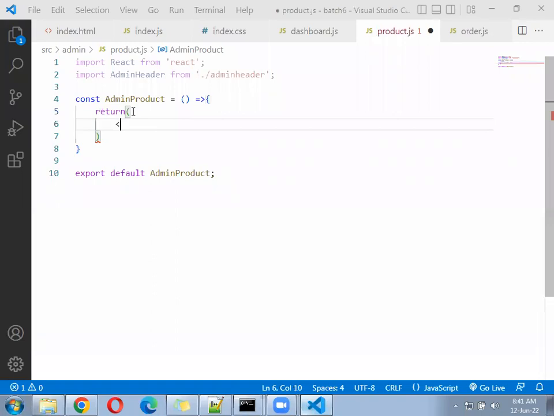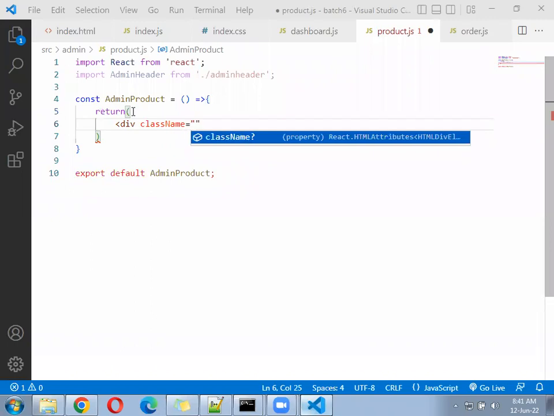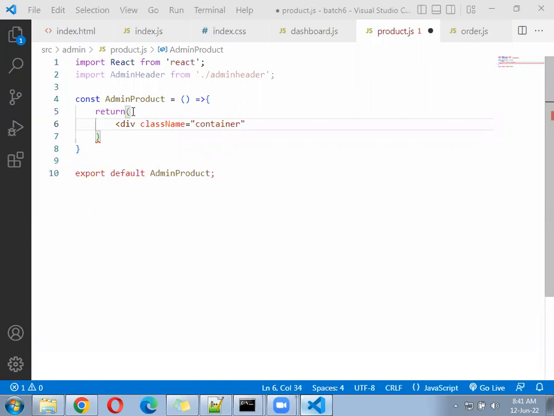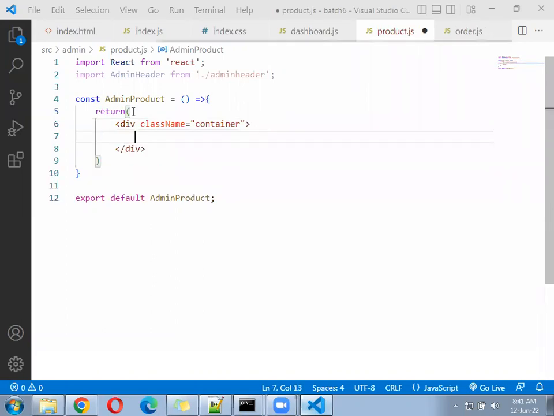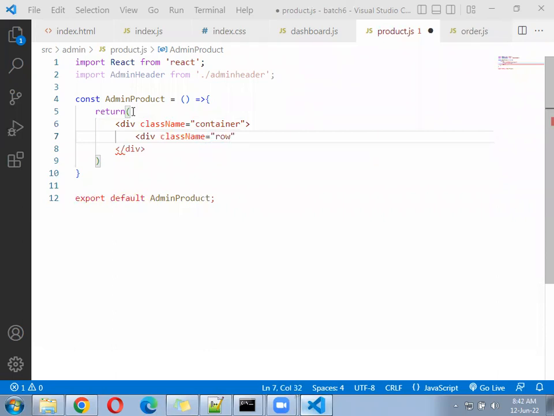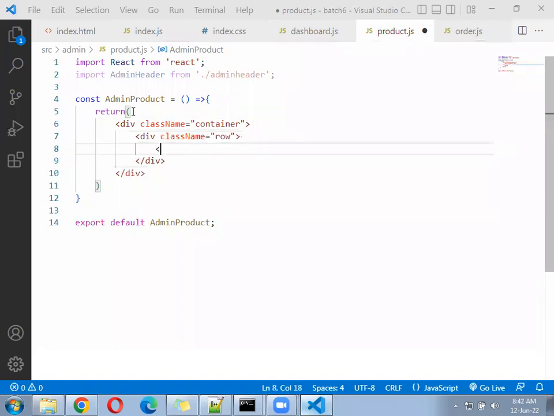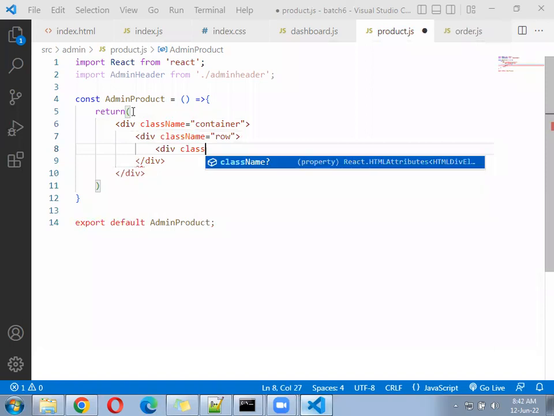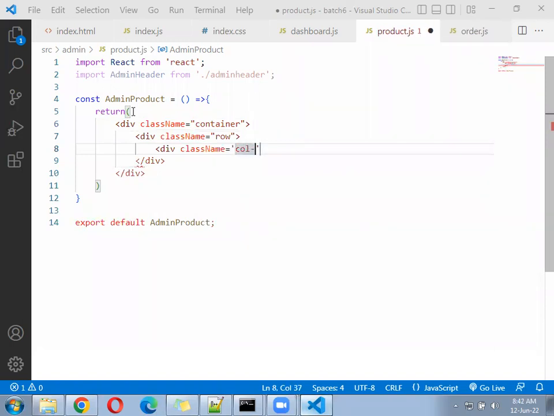So return. Write a division, class name container, a division, class name as a row, a division, class name col-sm-9.